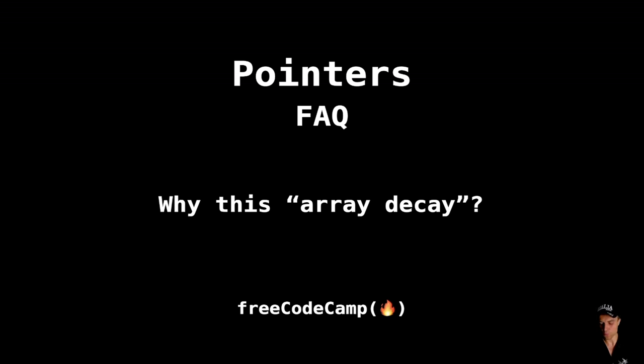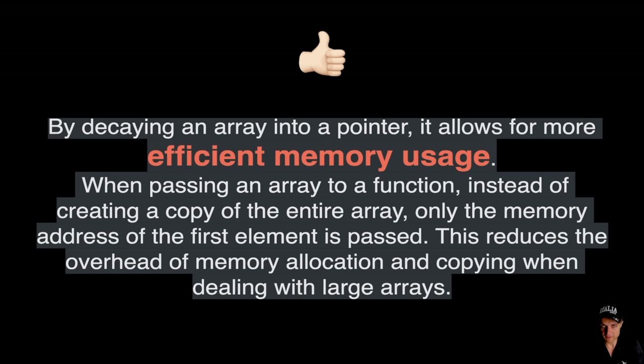And the first one is, why this array decay? Well, it's fairly simple, right? If you reach this level of the course, you know that when an object is decaying to a pointer, we have a reference to it. So let's pretend we have a very, very big array and we are passing it to a function. Well, we are not passing a copy, so the function doesn't have to copy the whole thing, it just has a reference to it. So it's efficient in memory usage when passing an array to a function instead of creating a copy. So when passing an array to a function, we are not creating a big copy. And this improves performance overall, right?